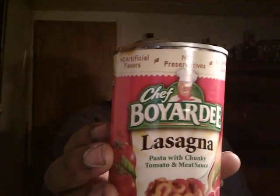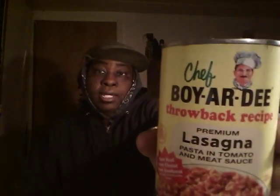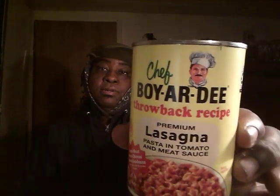Now here's the regular version. We all know this one. Ever since I've been coming up, I remember the can looking like this. But this throwback version of the can looking like this, I don't remember. So I'm gonna tell you guys what it tastes like compared to this. All right, so without further ado, let's jump into it. See if there's a real difference here.